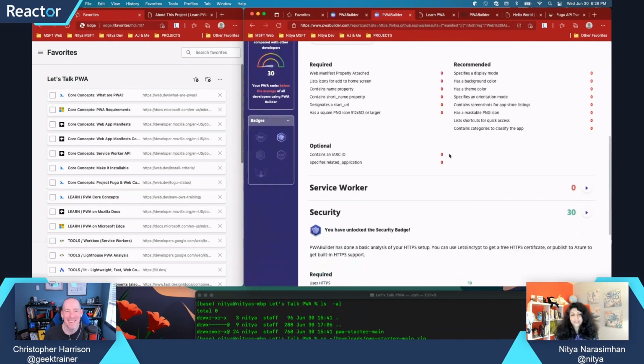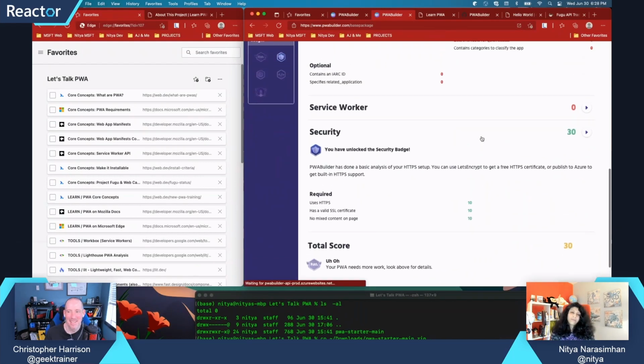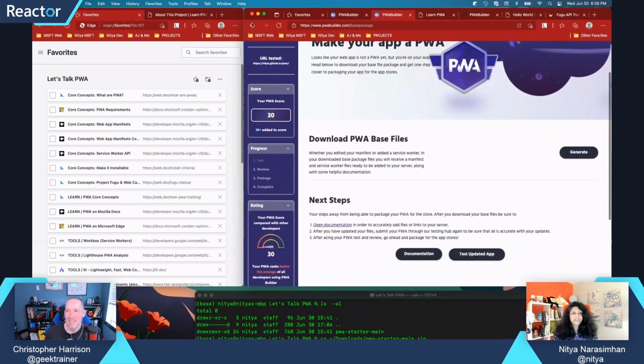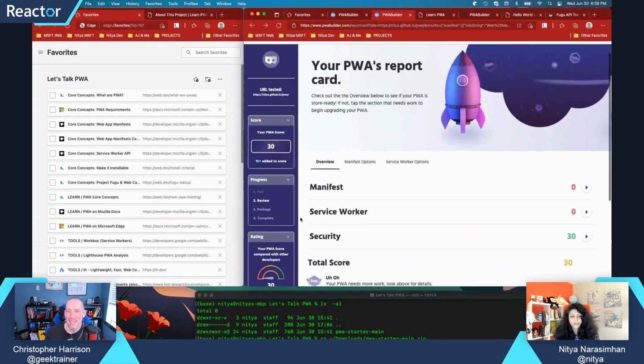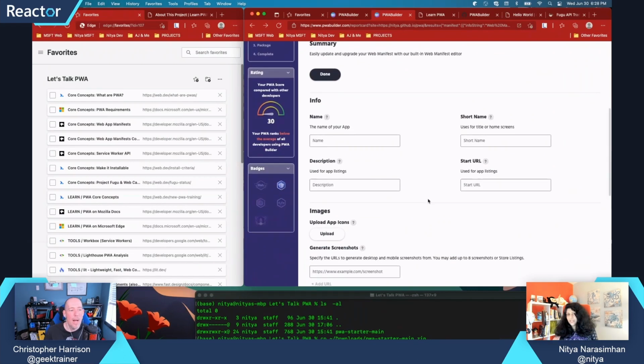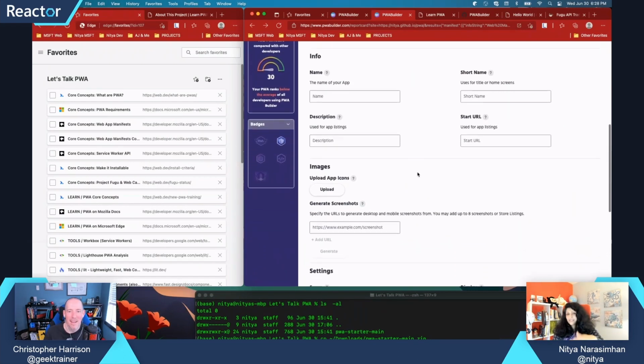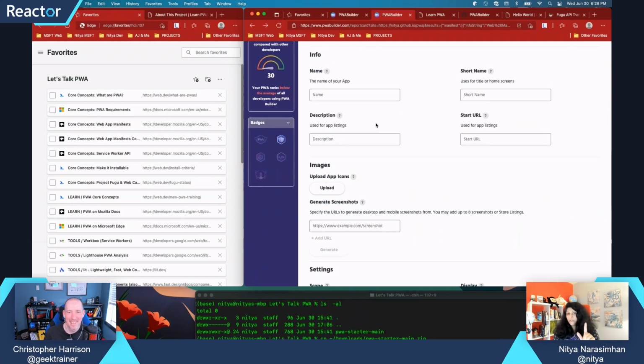So in this case, for instance, let's say I say next. Okay, oh, this is for downloading the PWA file. So we actually have to go fix this first. So you go into manifest options. And now if you look at the manifest options, it tells me that's the one you needed to fix, right? You can see it gives me all the fields and says, fill this in, and then we can see. Now I'll walk through this, but it will fail because I've realized that there's either a bug or I'm not doing something right.